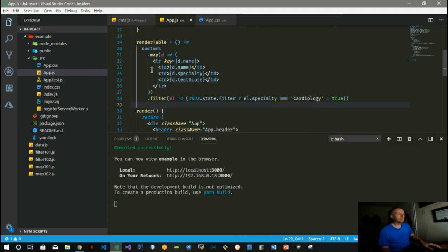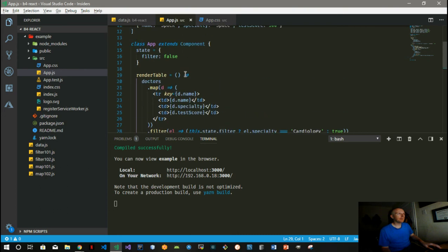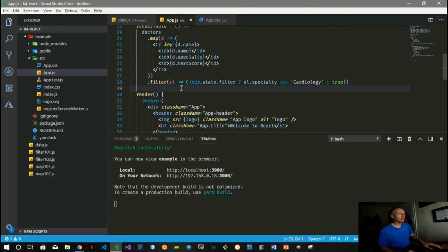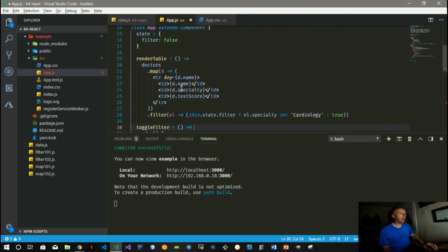We may have to switch the order of this, but let's just see if it works. So we're toggling the filter with that button. So let's write that function real quick. And I just came up with this off the top of my head, so we may have to work it out.